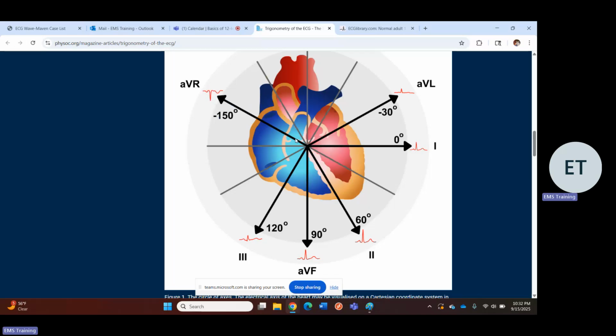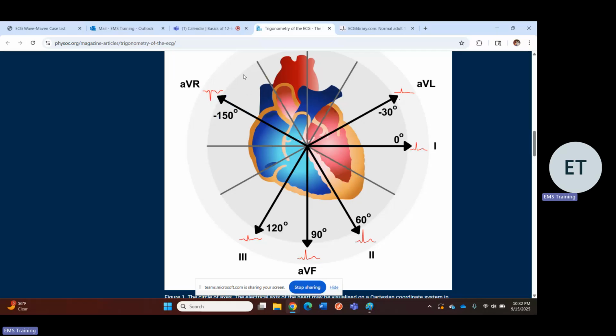This one right here, it's still generally in the positive direction, but just not as positive as lead 2. That's why lead 2 is the monitoring lead, because it has the best representation of the atrial activity and the ventricular activity in terms of the left side of the EKG. Notice how the amplitude of the QRS complex gets smaller the more you get away from where the average vector of electricity is. Same thing with here, it gets smaller, okay? This is an important concept.